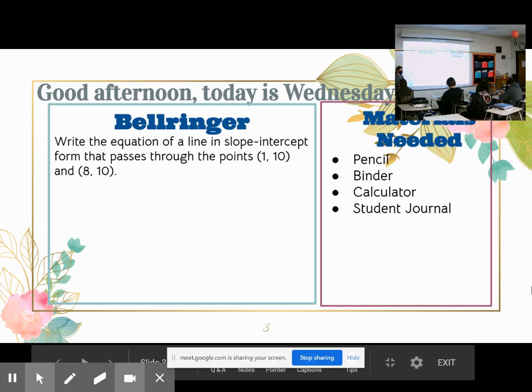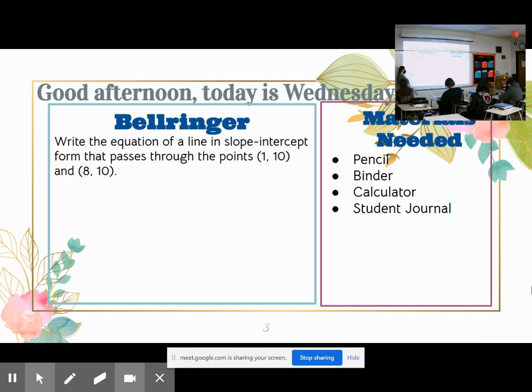Tiny's going to explain to us how she did the bell ringer. Let's pay close attention that way in case anybody made a mistake. All right, Tiny, go ahead and make sure you talk kind of loudly and tell them the numbers of what you did because it's hard to see the board.